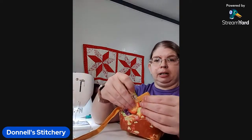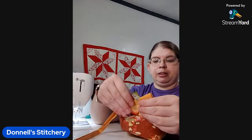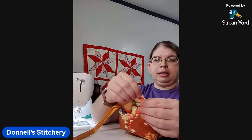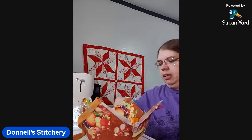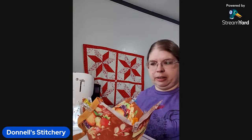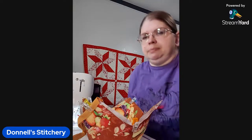And I put my clip back on there a little ways down, so that holds my clip on there while I get this started. Now, I forgot to put in a matching thread. So this one's going to go in as a white thread, but that's okay because it'll still look good. There's white in the fabric. So it is what it is.